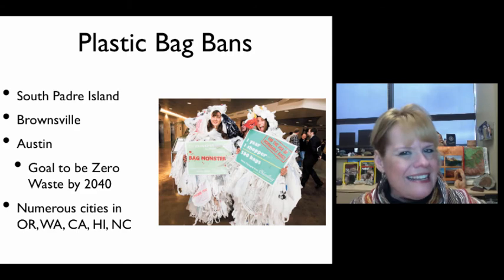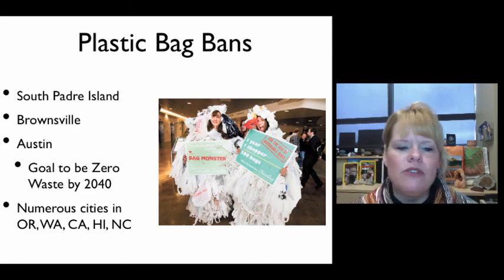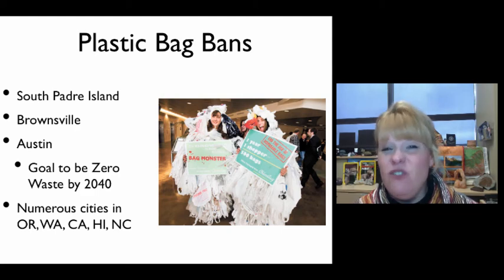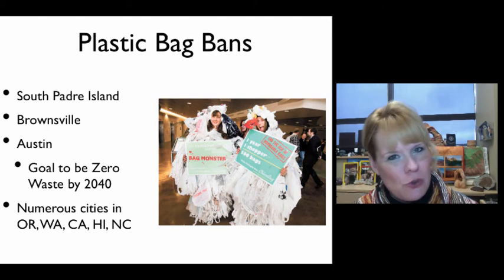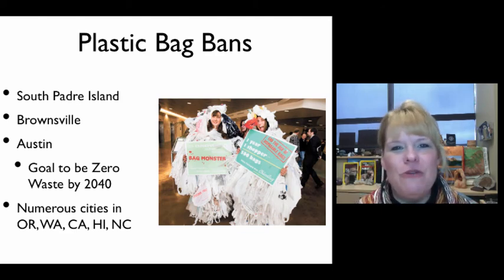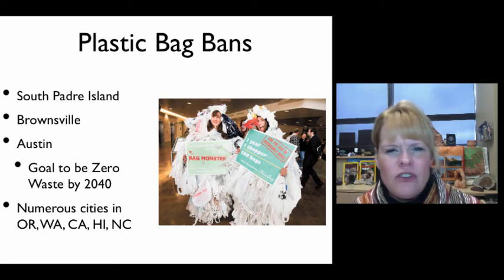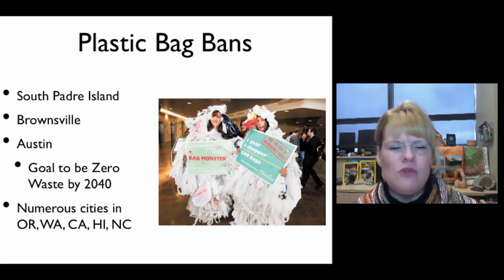So if you've been in the city limits of Austin any time recently in the last couple of years, you'll know that you have to pay for a bag. So all of your groceries are given to you just as is, and either you bring your bags or you pay for the bags once you're there. Austin's goal is to be carbon neutral by 2040.